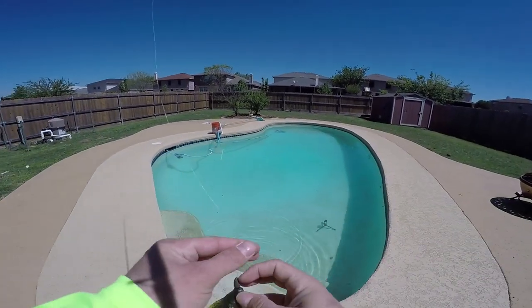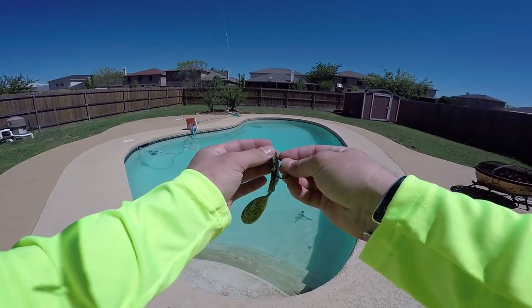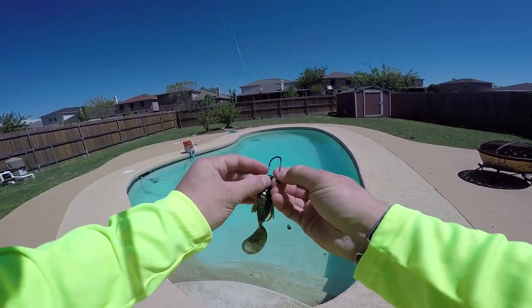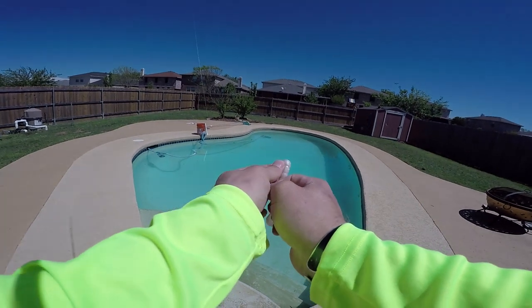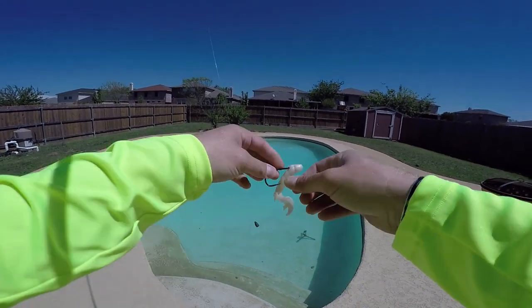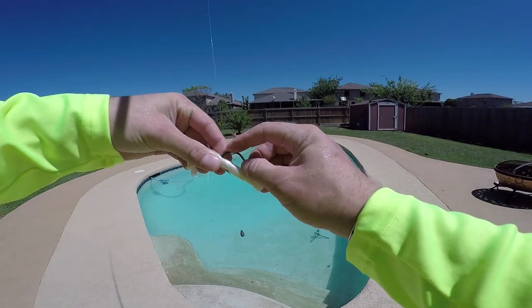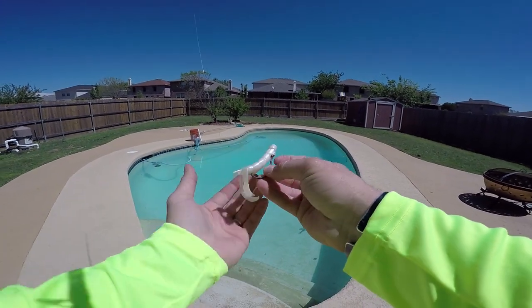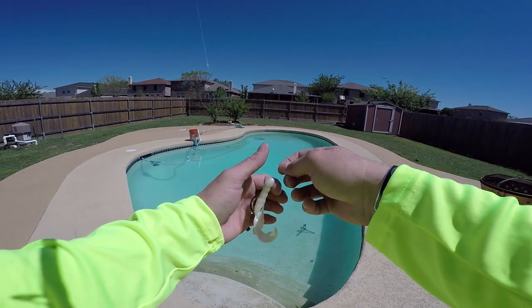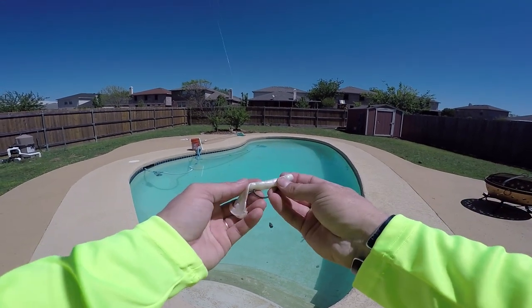Now, if this bait doesn't work, if you guys aren't a big fan of this bait, maybe you want to switch over to something a little bit different. I am a fan of this, do like it. Good, solid white. This one's a little bit easier to get through grass and such. It's a little thicker plastic, so you gotta set the hook a little harder, or you can leave the hook protruding a little bit if there's no grass around, which I was doing the other day. So when they grab it, all you gotta do is lift up your rod. Don't have to put a ton of pressure.